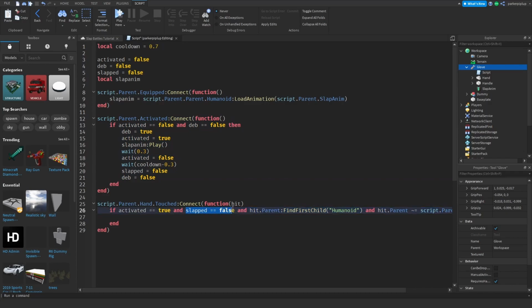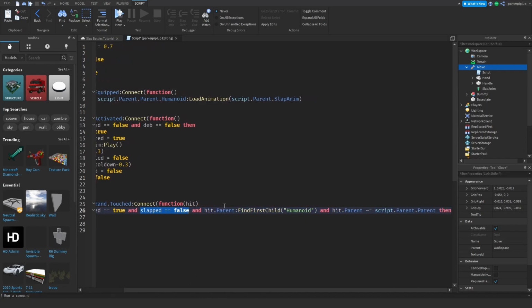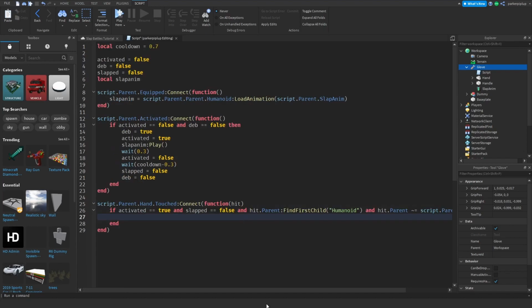So we can actually register the slap, and we're gonna make sure that the target isn't already slapped, the enemy, and then we're gonna say hit.parent:FindFirstChild("Humanoid") because we don't want it to slap a wall or something.